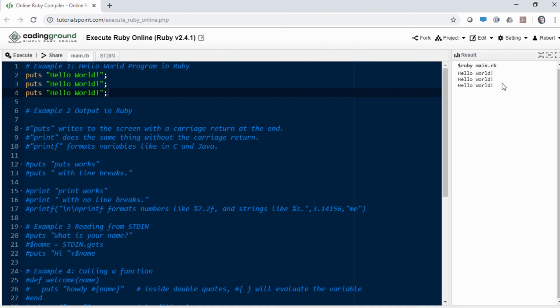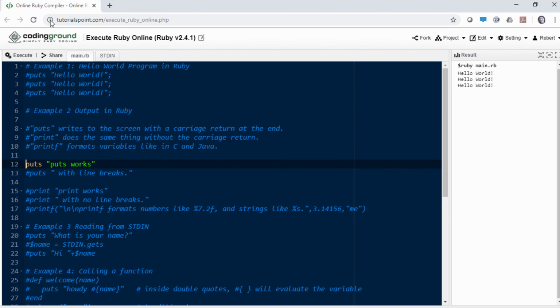This is a big deal because you look at this and you're like, well, I just said for it to say hello world 3 times and it did that. Well, carriage returns and line feeds aren't always by default. For example, if you did some other commands, you wouldn't get them. Let me comment these out and go down to here where we got puts.